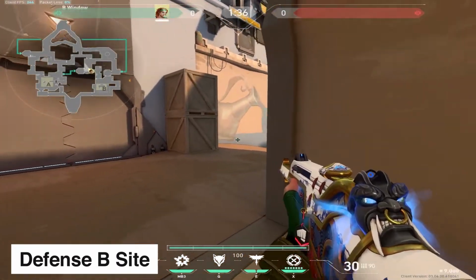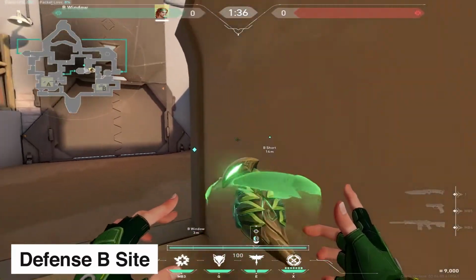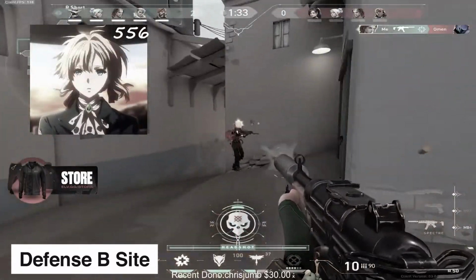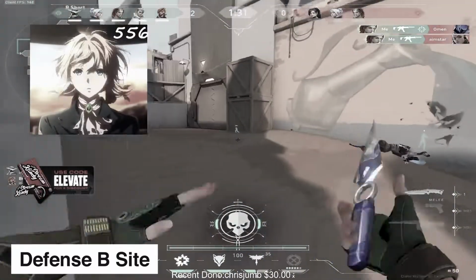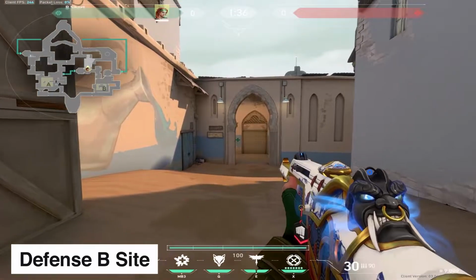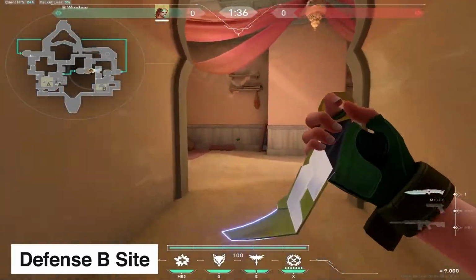You could let the Roomba come up, because your blind will blind the Roomba. So you let the Roomba come up and then pop flash. The Roomba will be blind. Usually they won't be able to turn, because they'll be thinking the Roomba will clear it for them. So you're not worried about playing anti-flash. Usually you should get some pretty easy kills here once you pop flash with that.